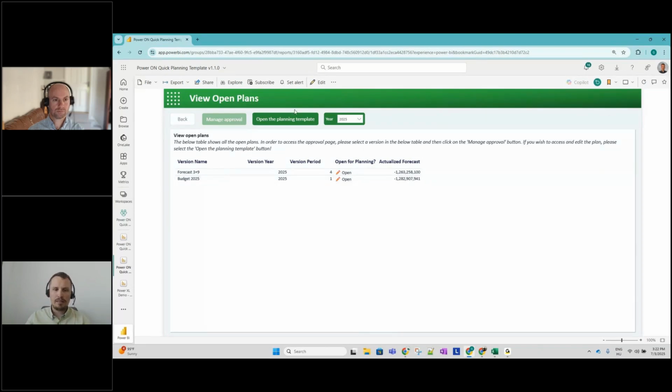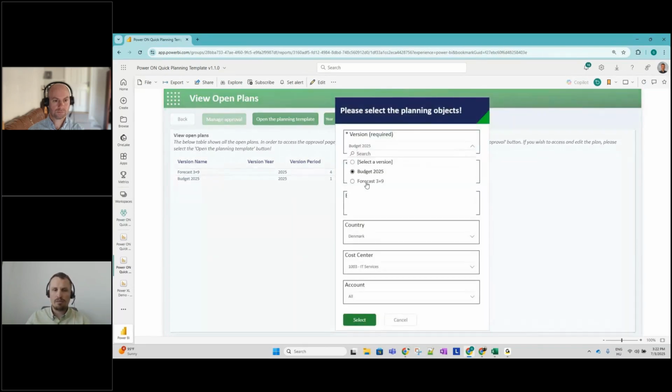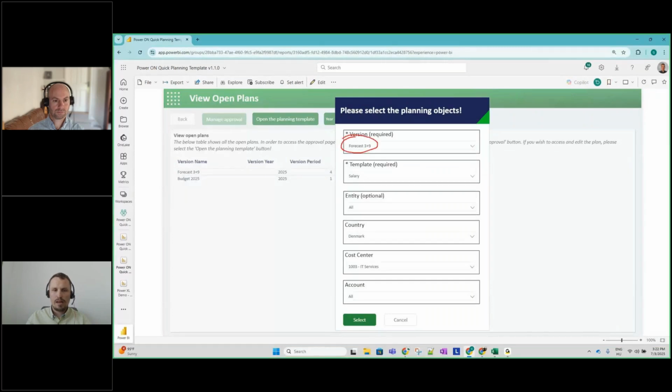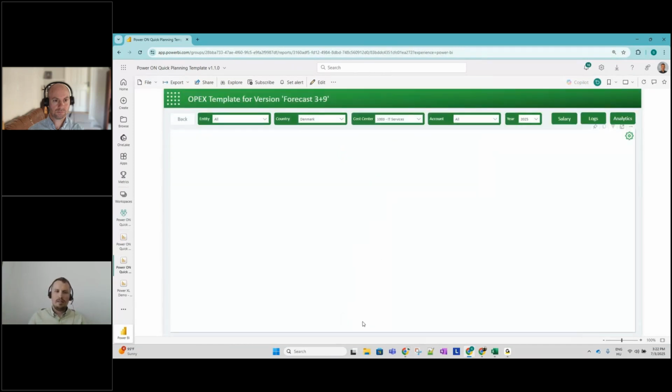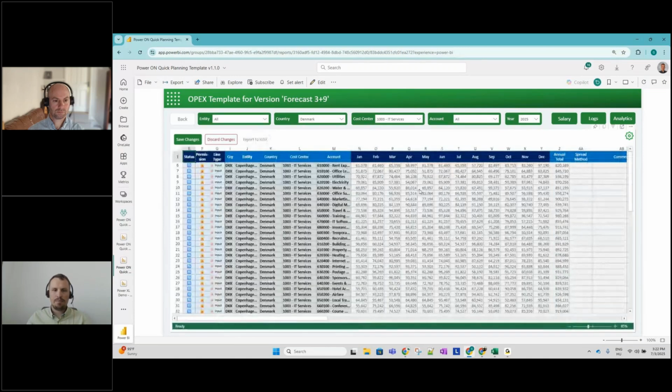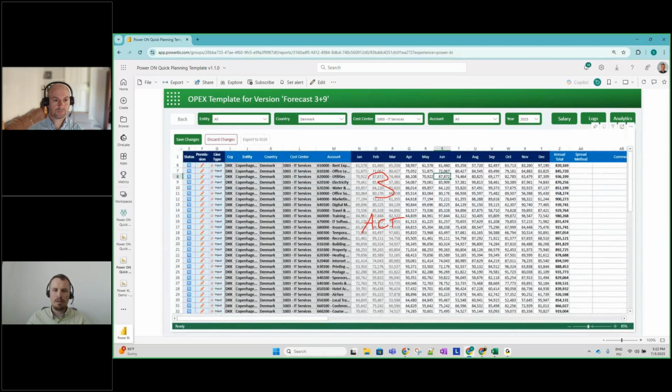So we will open the planning template, select here forecast, and let's just go to the OPEX and hit select. And what you can see here is the first 3 periods. Those are actual, right? So those are not editable.